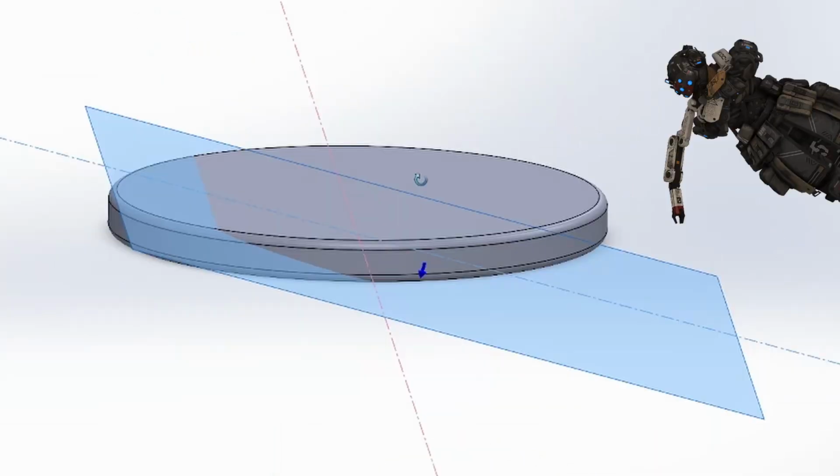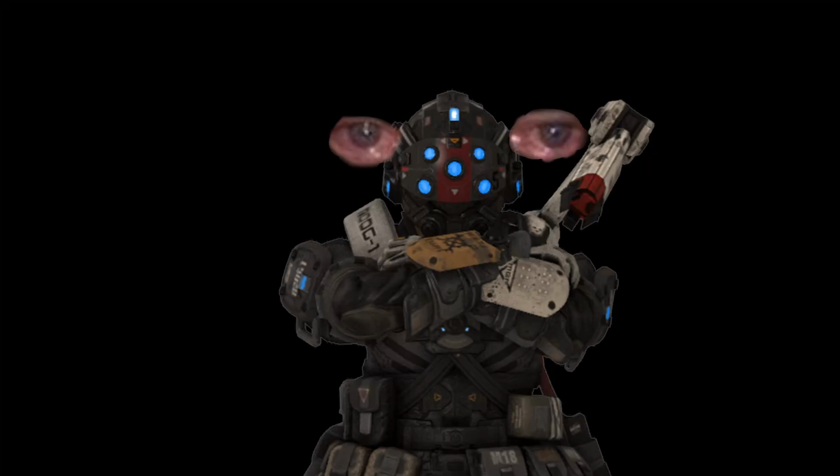Right now, neither the front, top, nor right plane gives us a constant cross-section. Reference geometry allows us to make our own geometry to use as reference, hence the name. So, if we make a plane similar to the top plane, but tilted at an angle of 15 degrees, our job would be a lot simpler. There's just one problem. I suck.